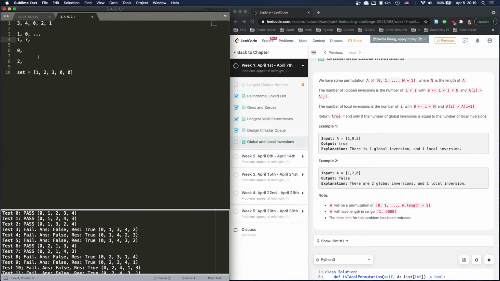So now we can consider 0, 2. If it's 0, 2, we can do 0, 2, 1, that's passing, but all the others will not pass. Okay? 0, 3 will not pass. So for 0 at the front, we have 1, 2, 3, 4. Actually, it's not 4. 0, 2 has some more.